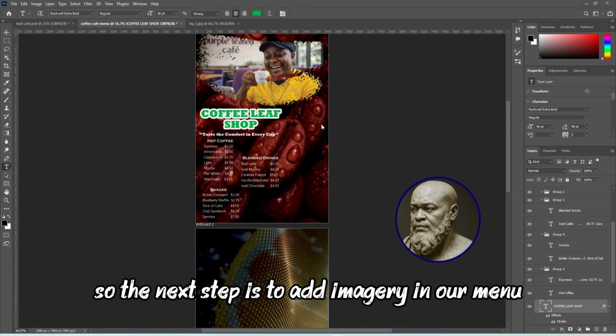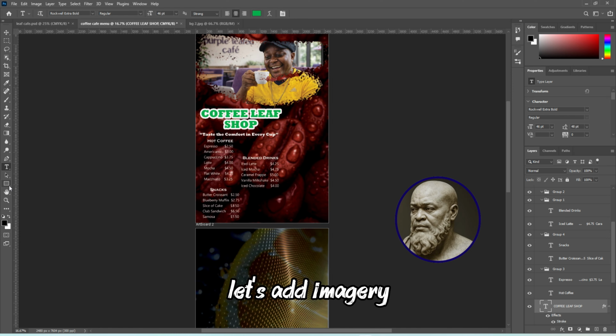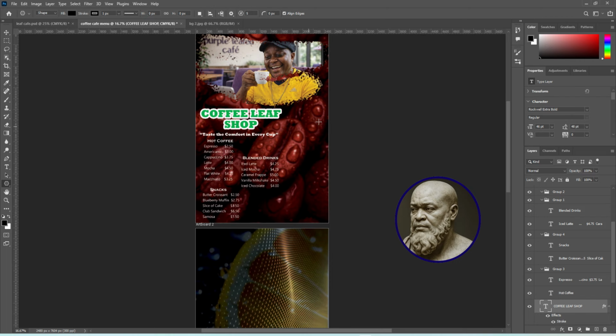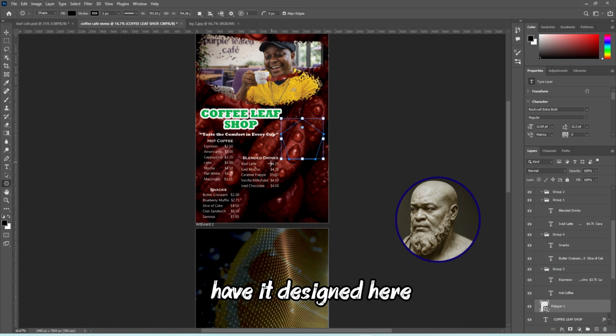So the next step is to add imagery in our menu. Let's add imagery. Come to your shape tool and select, let's say, the polygon tool. Have it here, have it designed here.